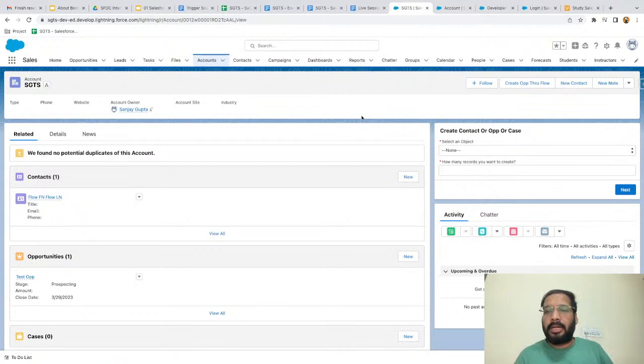Tushar is asking, can we find out programmatically which are mandatory or required fields? This is the only way: if you are having any error, through that error you will be able to identify. Otherwise, by going to Object Manager or checking the page layout or validation rule, you can identify whether this field is required or not, because we can make a field required through different ways.